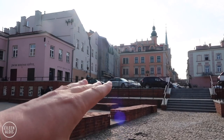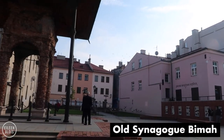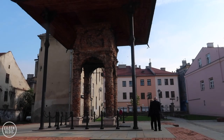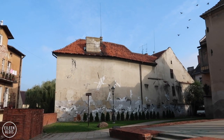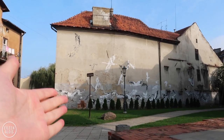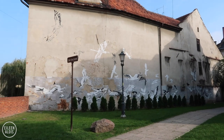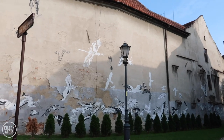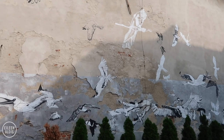I just walked down from the church and you can see there's the Jewish Heritage Centre. This is unfortunately all that remains from the old synagogue that was here. And behind the remains of this old synagogue, there's a beautiful mural painted by the children of Tarnów. It has special significance — if you look closely, all of the birds are different shapes, sizes, and colours, but the idea of the mural is that they're all flying together.